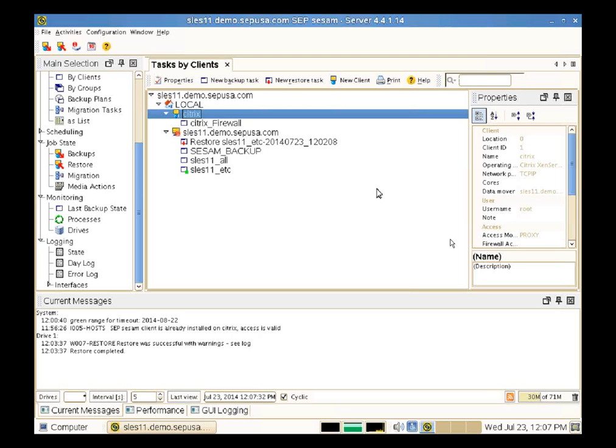Perfect. Next question is, can you pull mailboxes from an Exchange server VM? Yes. With our system, we provide no distinction for virtual or physical, except that with a virtual machine, we're doing a hypervisor level backup. With a physical machine, we're going to recommend an image level backup. So yeah, that's fully supported.